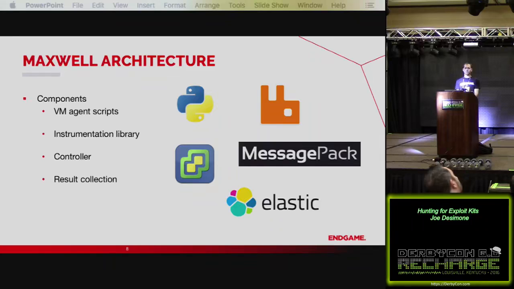I also had some awesome input. Endgame has some sweet DevOps engineers, and when I started there, I said, hey, I had this idea, and they said, no, you're doing that all wrong. You've got to bring the DevOps with you. That bled into the design. And if you really want, you could scale this architecture out to hundreds or even thousands of machines, no problem.